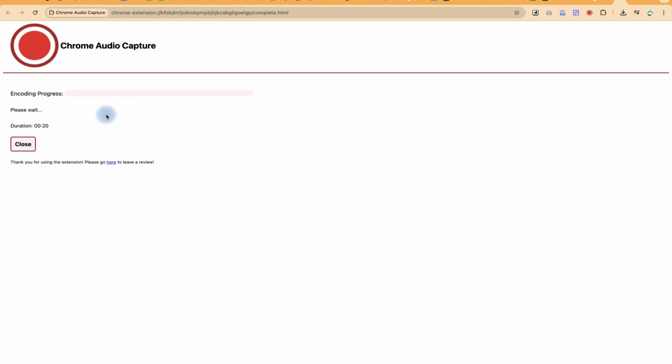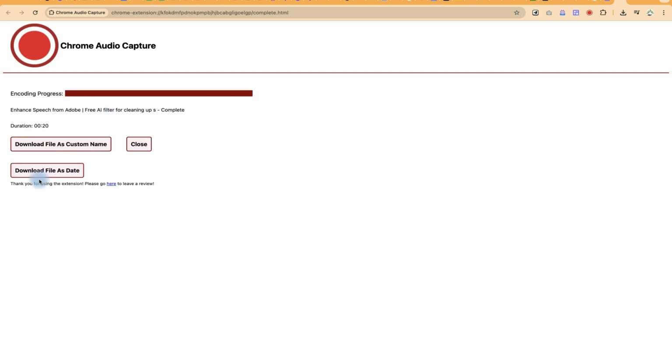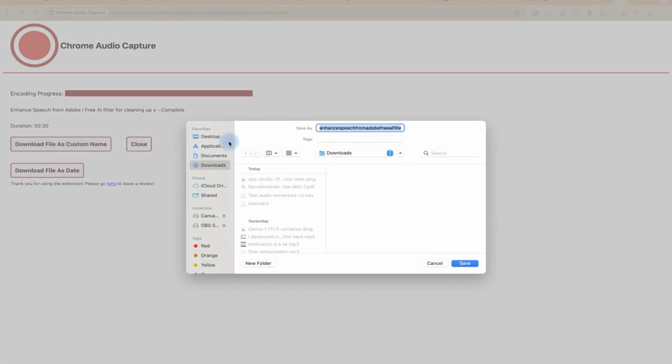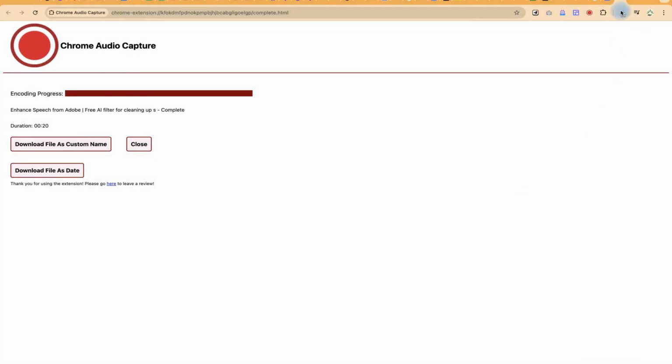Okay, so once you're done, you come back here and say save capture, and it will stop, and it will just encode the process very fast. You have the option to save it as a file with just a date, or you can give it a name by just clicking here. You can say trial 2, for example, and just hit save, and you have your file recorded. You can play it to have a preview.